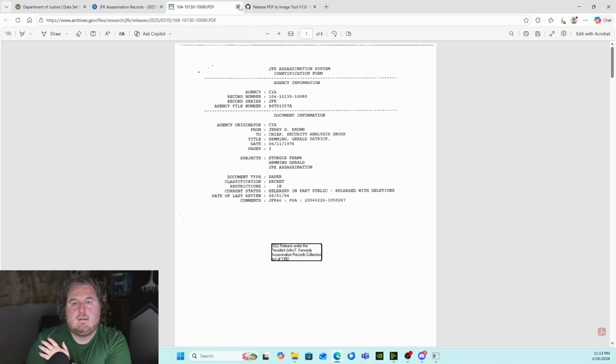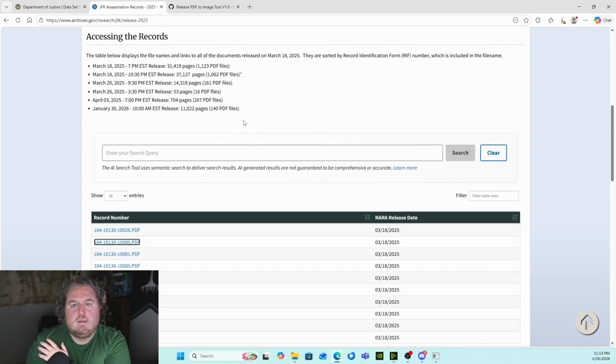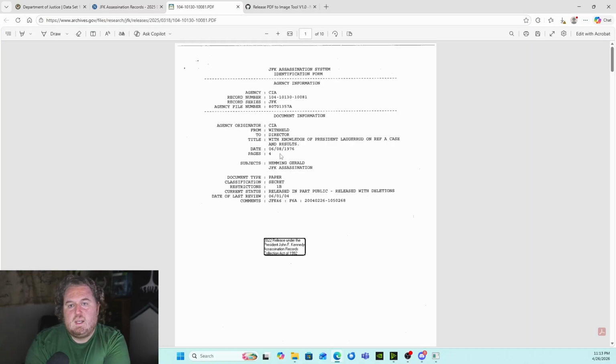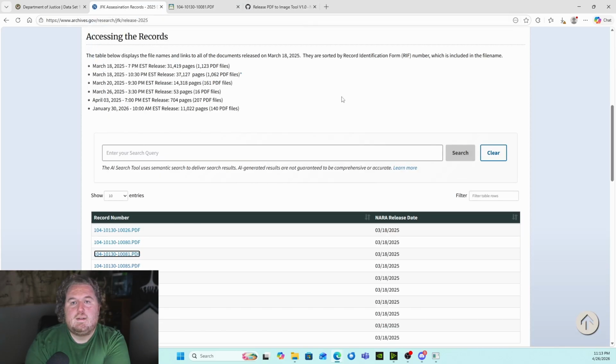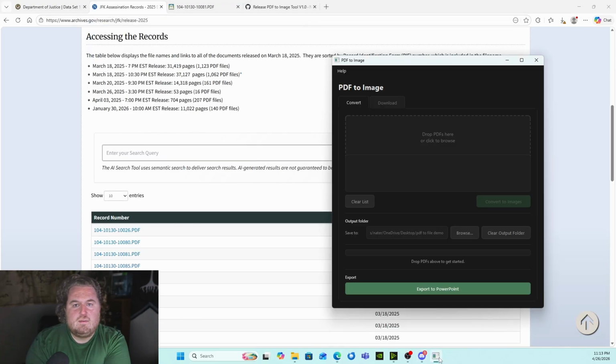And I guess the main purpose of doing it here would be so that you could flip through faster. And also, for me, I put it into Obsidian, and it makes it a lot easier to just put images in there than it does to download and insert PDFs.